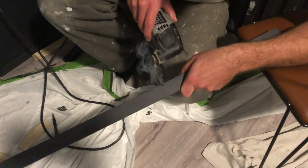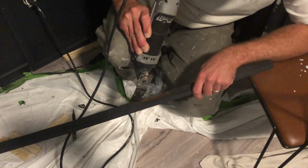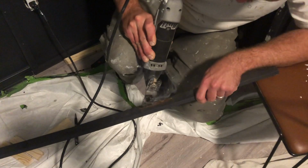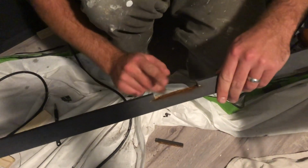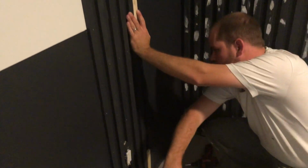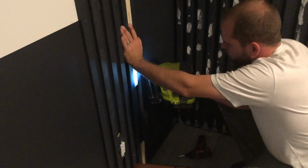Typically, you wouldn't see smoke coming from your Dremel as you were doing this, but our blade was really dull and we hadn't had a chance to replace it, so it was working extra hard for this project. Continue along the wall, cutting your boards to height and gluing and nailing them in place until your wall is complete.